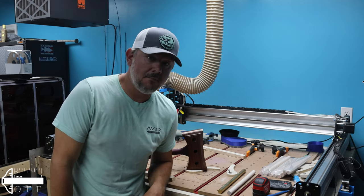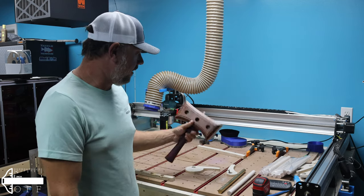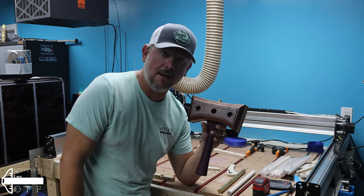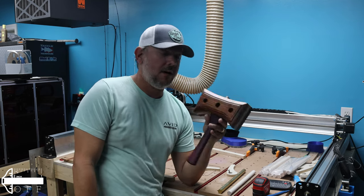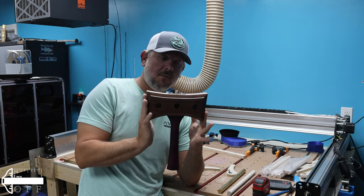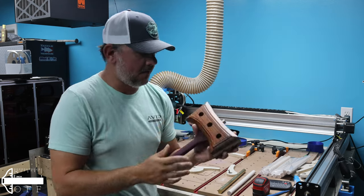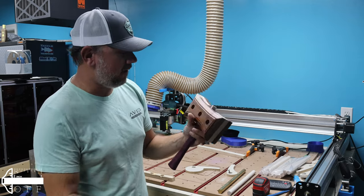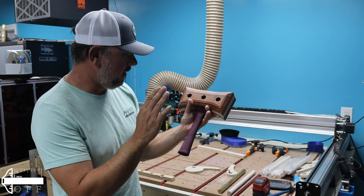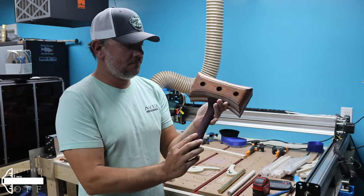In this video, I am going to show you how I made a really cool shop mallet off of a piece of clip art that I downloaded off the internet. I got this idea from a double-sided, double-edged battle axe. I thought it might be kind of cool to make a mallet that replicated an axe head. So I made the handle out of Purple Heart.